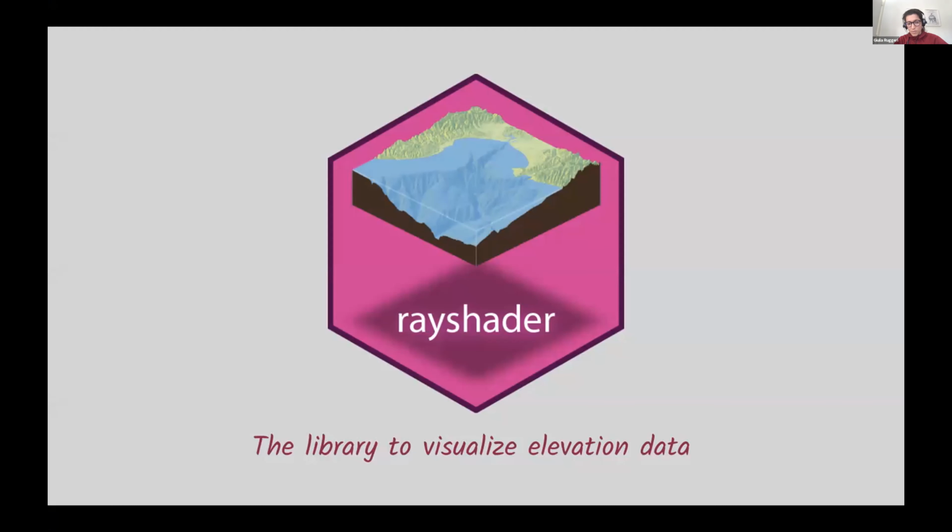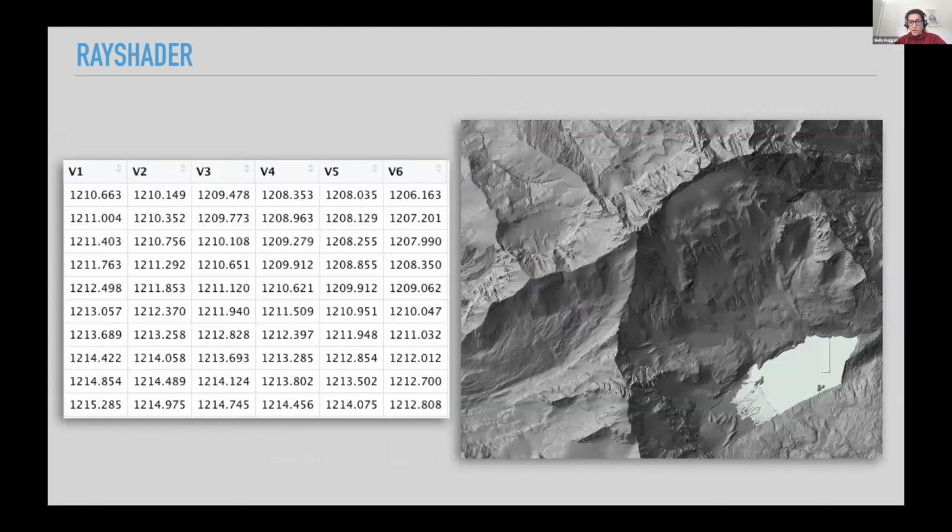The really last library that I want to show you is a library meant for raster data, but usually only used for elevation data. So when you have raster data made of elevation values, this is how your raster data will look like on the left. It's really just a matrix giving you elevation for each grid cell. And from this, you can easily create something like this, which kind of looks like a picture.